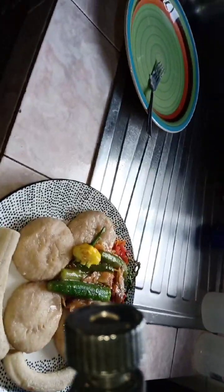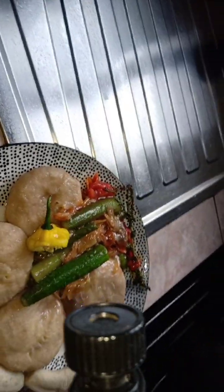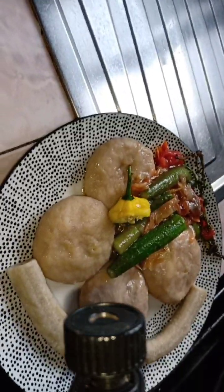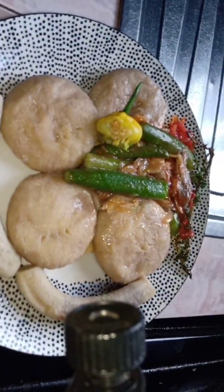Yes, guys, this is the finished product now. This is how it looks when it is completed. Wow, that looks delicious. That is it.